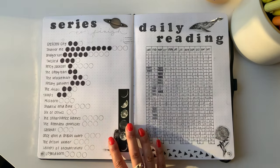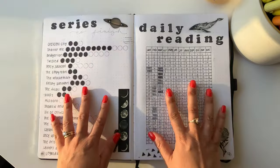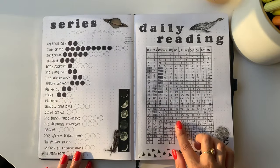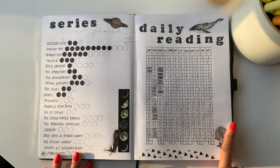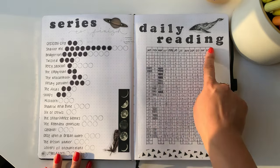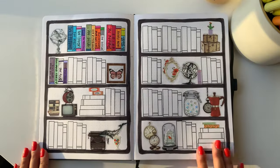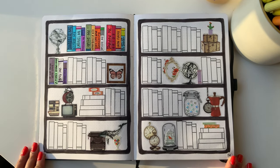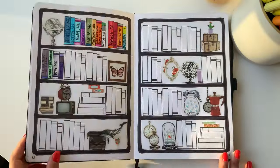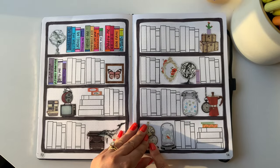I changed my daily reading tracker from last year. The old one was two full pages with lots of color where you highlighted everything; this new version is simpler — just the months on one axis, the days on the other, filled in with a gray color. My favorite page is my book shelfie. I went with black this year for the dark academia aesthetic, and it matches the journal cover really well. I also added some fun stickers.